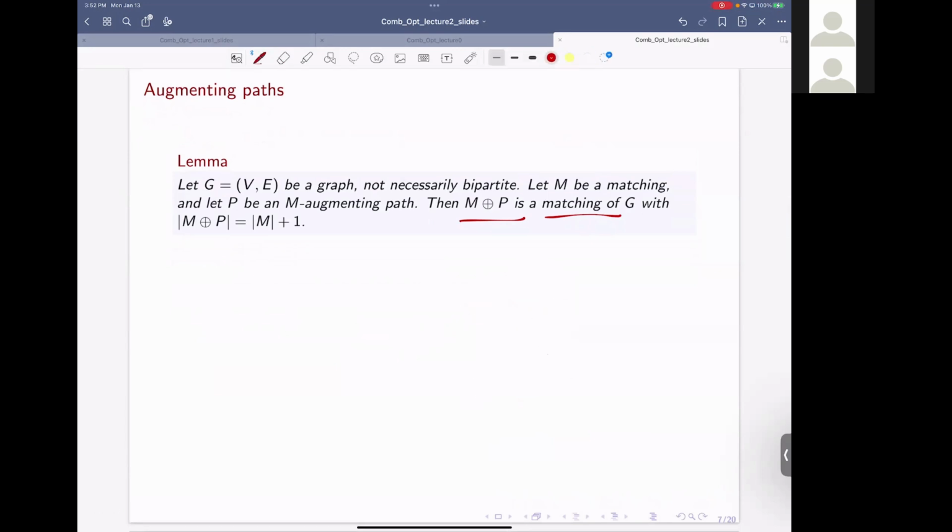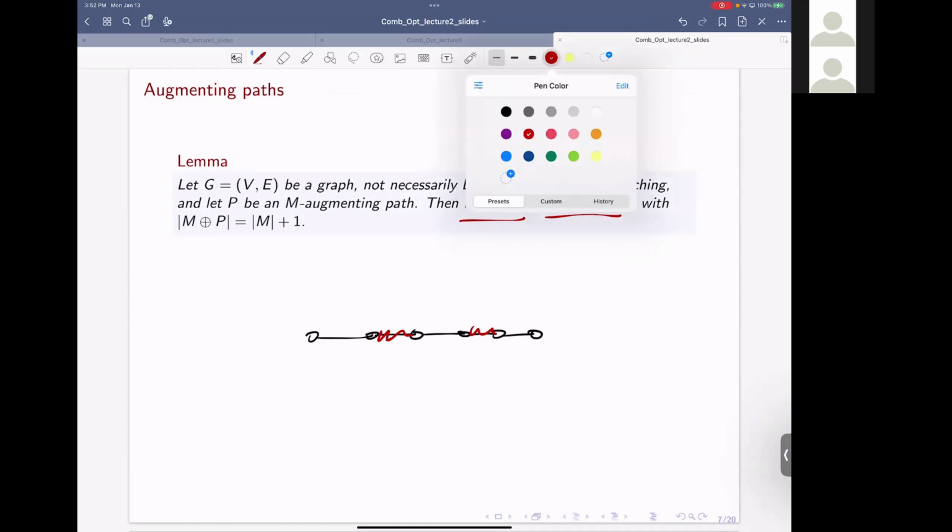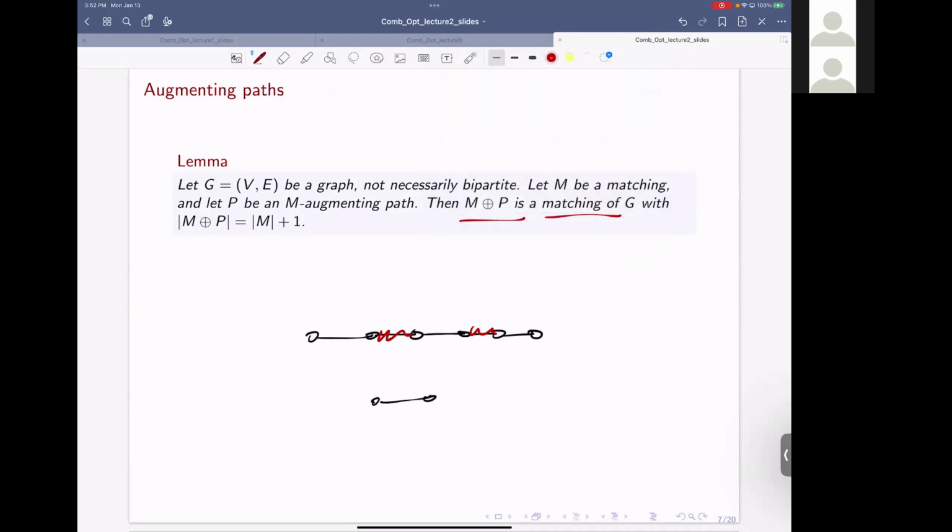So you could also have, let's say, we have a path P, and these two edges are a subset of this path. But you could also have edges that are not part of the path. So I'm just looking at a local structure of this graph, and you could also have other edges. But in fact, the edges that are not touching this augmenting path are not relevant. You just keep them as they are, and you just focus on the edges on the path.